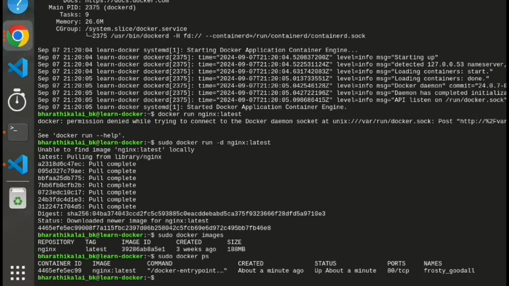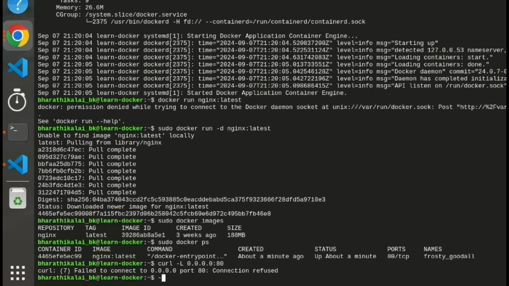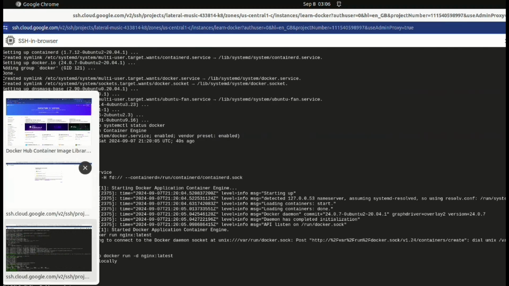I just want to see how. By using curl -l localhost:80. So it is not working. So I should use the public IP of this machine.